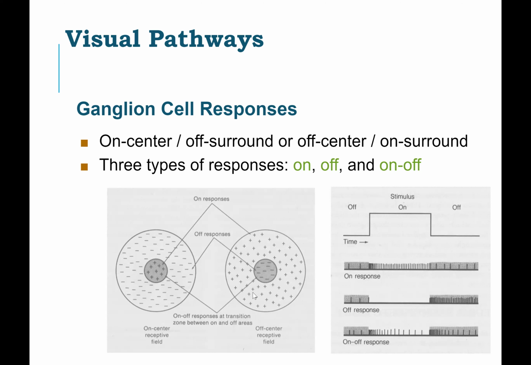So when the stimulus comes on, they fire a lot of action potentials, but when it stays on, they go down again. And then when the stimulus turns off, this change again causes them to have a higher firing rate. And then when it's off, it goes down again. So they're really just change detection in a way. When there's a change in the receptive field, they fire a lot of responses, and when it stays the same, they go down. So they're change detectors. They call them on-off cells.